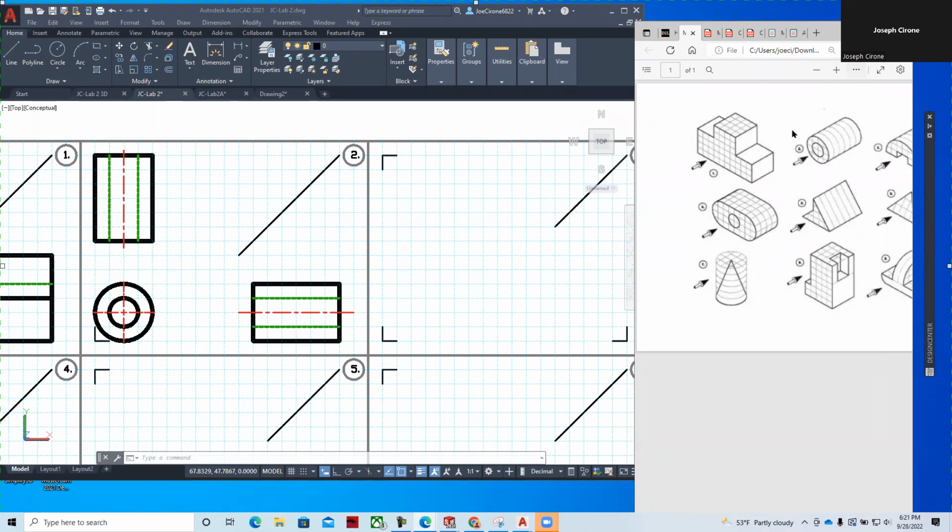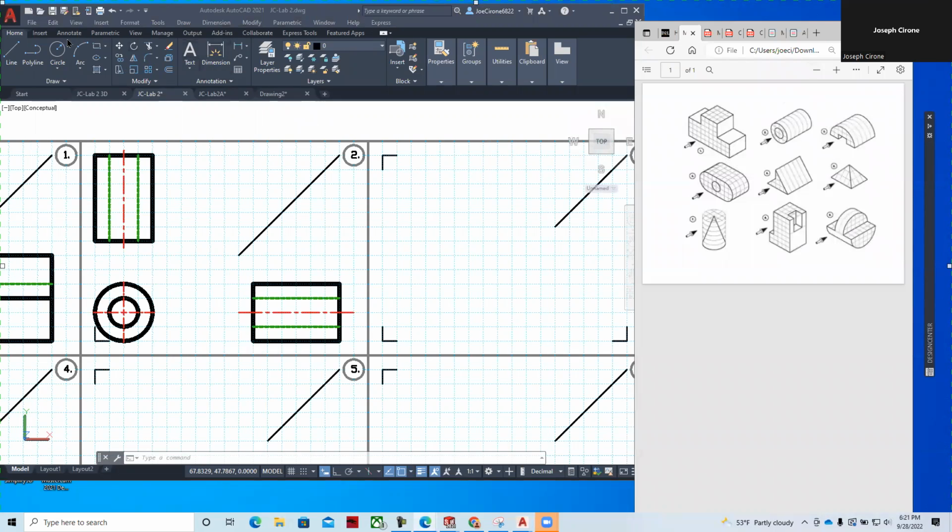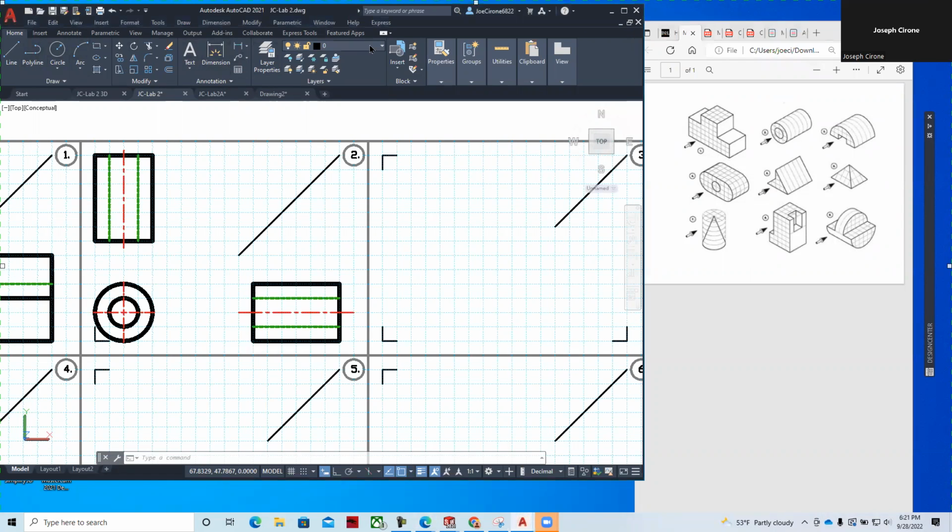I'm not sure if I'm going to be able to pull this off. It doesn't quite have the information, but we'll give it a try. And so I can go to the visible line layer, create a line, and we can start at this corner right here. And then we can go over 2 units, go up 1 unit, go over 2 units, go down 1, go over 2 units, hit escape.